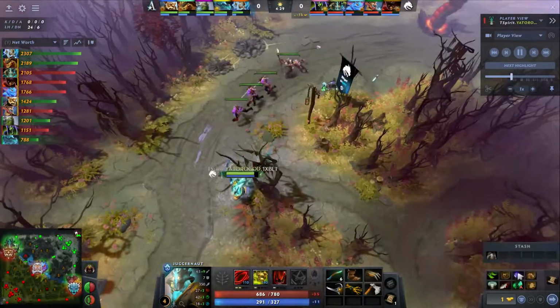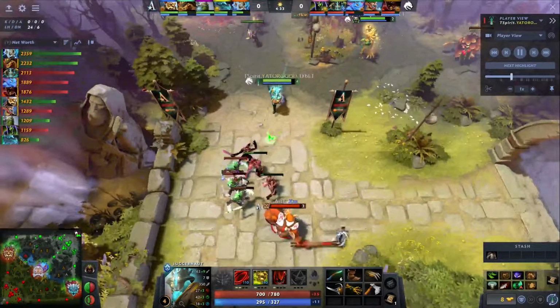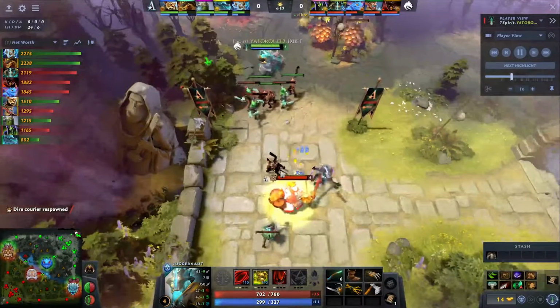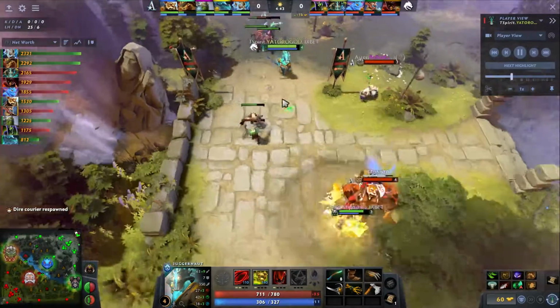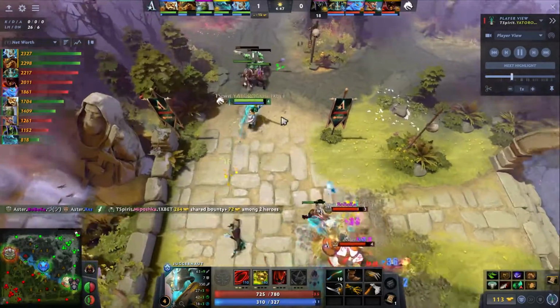Oh, Mira with some nice little body blocks there. Getting some additional damage from the tower onto the Bristle. It's damage, but then looking at the build from Winter Wyvern, he does have a point in Cold Embrace, so they're not going to be able to kill him. It's all about sustaining Bristleback until he gets to his Vanguard timing and the toss back underneath the tower.